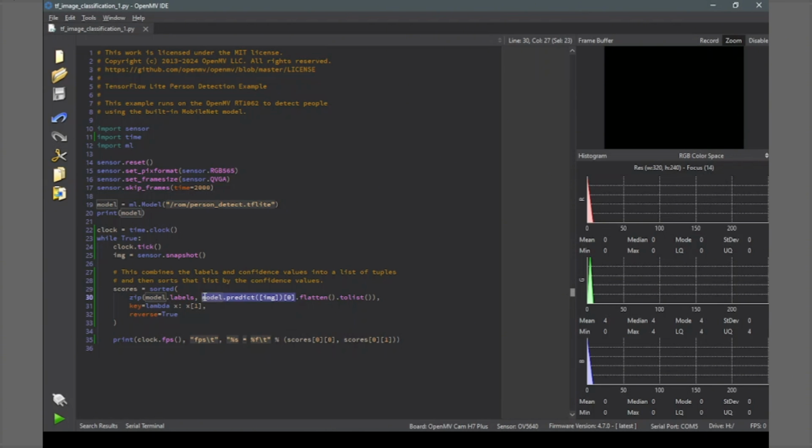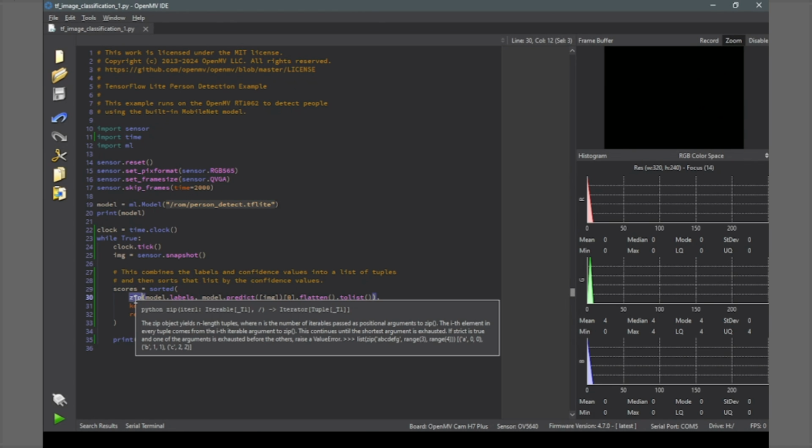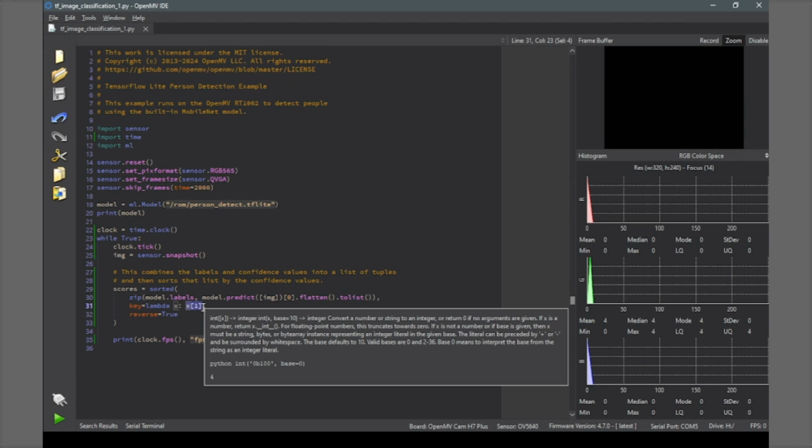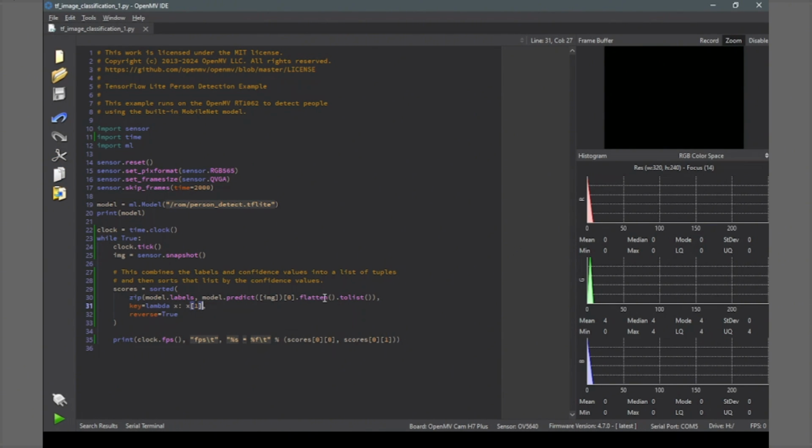You can say an array of confidence scores. And we have this zip function that pairs each label with its confidence. This is the label and this is the confidence level, which are zipped together. And this key tells it to sort the list by the second item of each tuple. So this first index tells that we are sorting the list by the second item of each tuple, which is obviously the confidence score. Then we have reverse set to True, which means put the highest score first.